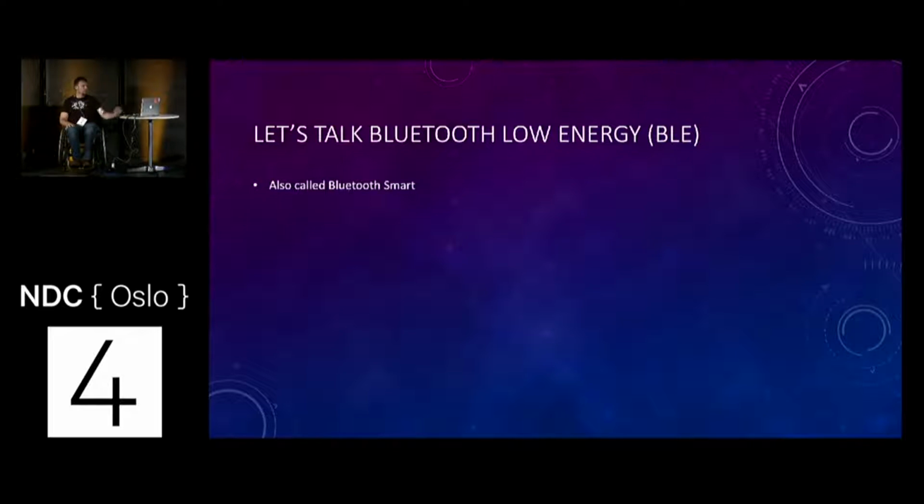Bluetooth Low Energy is also marketed as Bluetooth Smart, and it's part of the Bluetooth 4.0 specification. It's not your mother's Bluetooth that you have to pair, that was very slow and had very low range. Bluetooth Low Energy works on a basis of broadcasting. So there's one device that's broadcasting, and there are others that can reach out to it.